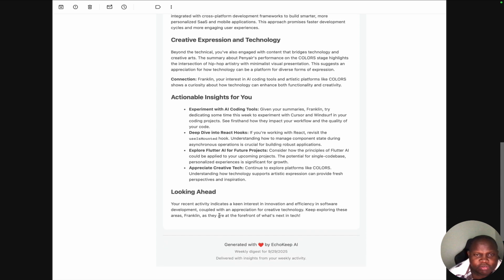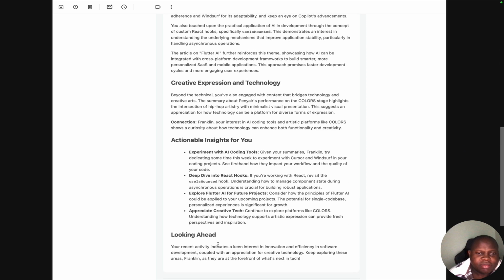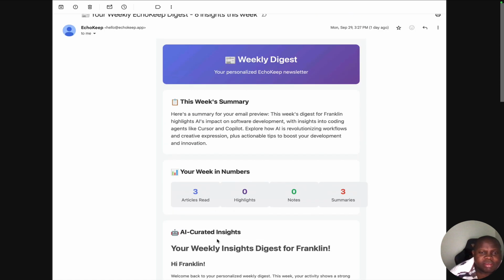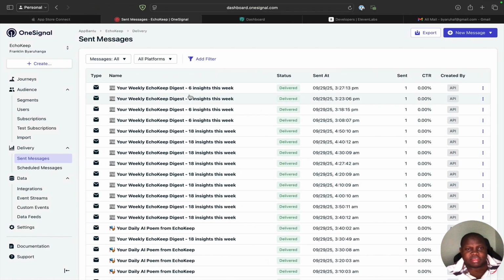And then it goes on to summarize all your action points, your key takeaways, your articles, and whatever you did that week with regards to adding to your knowledge base. So this is a weekly summary, a weekly recap, and this will be done by Onesignal and Firebase functions. Okay, and that is what you then see here delivered.